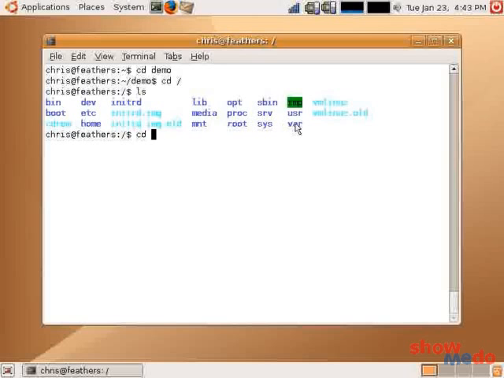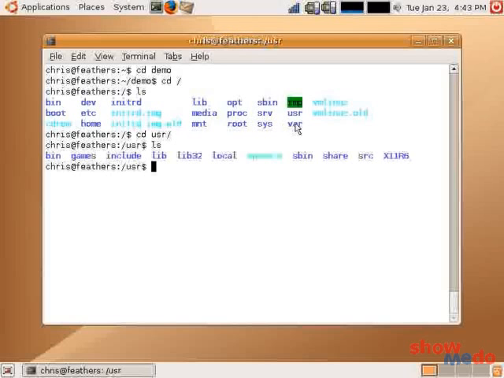So let's take a look at the usr directory here. The usr directory contains quite a few other directories, and you'll find here the bin directory. The /usr/bin directory is going to contain most of the big programs. For instance, I ran Firefox here. That's located in /usr/bin. The Python interpreter executable is found under /usr/bin. So many of the big programs you'll find there.